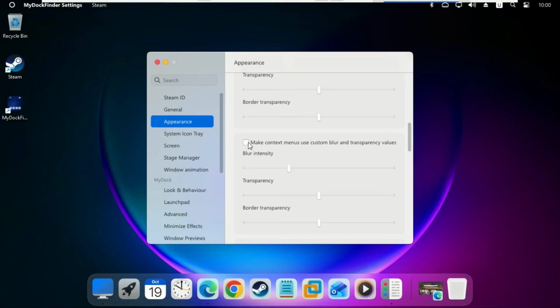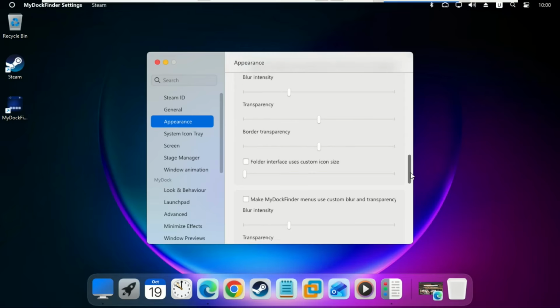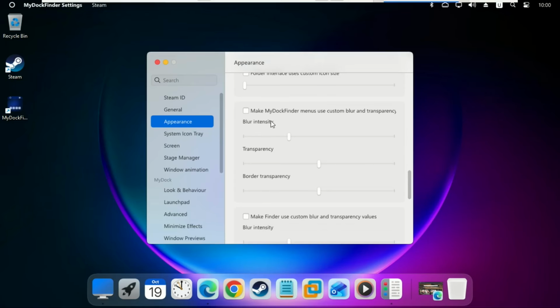Also change the blur and transparency values for context menus. Do the same for MyDockFinder menus.